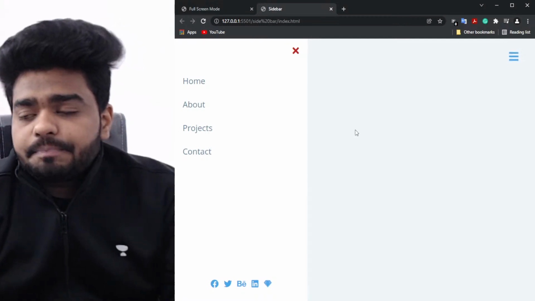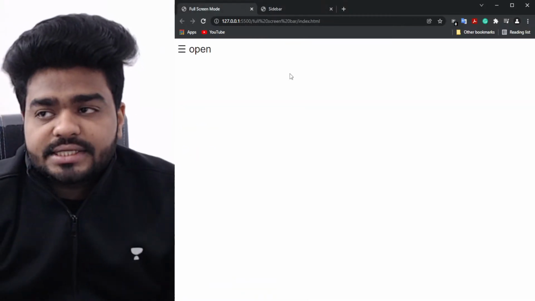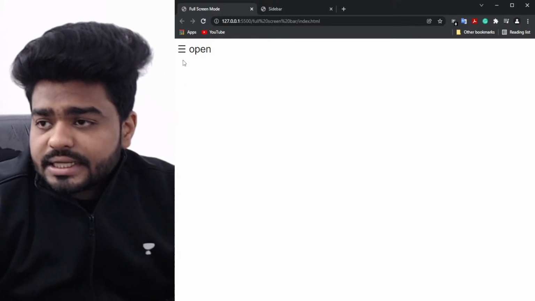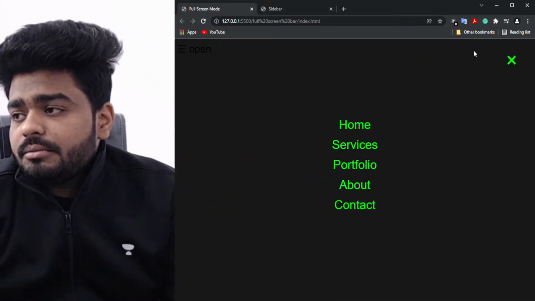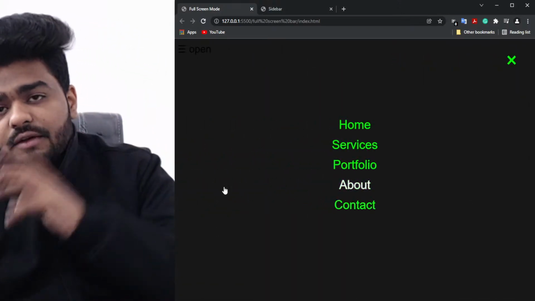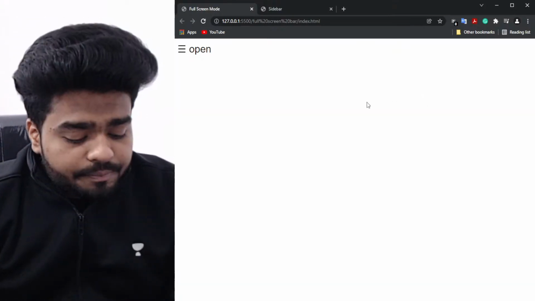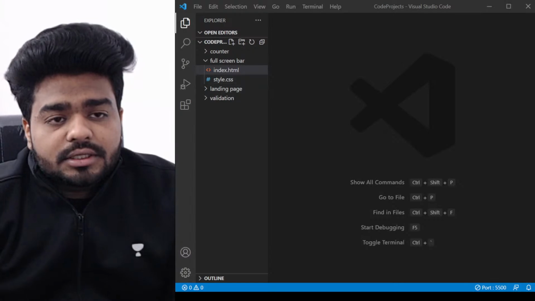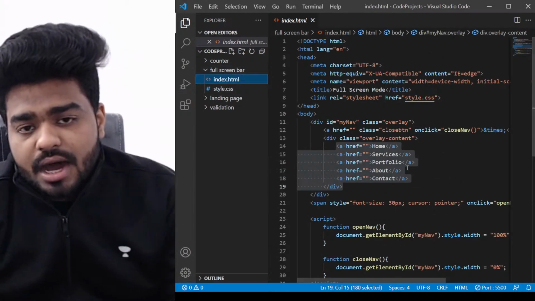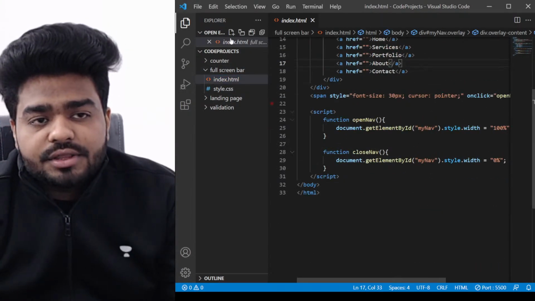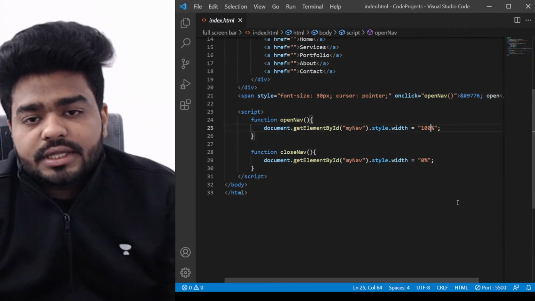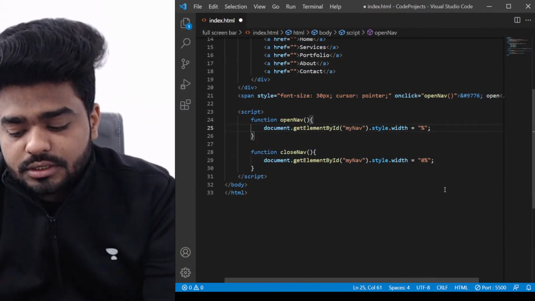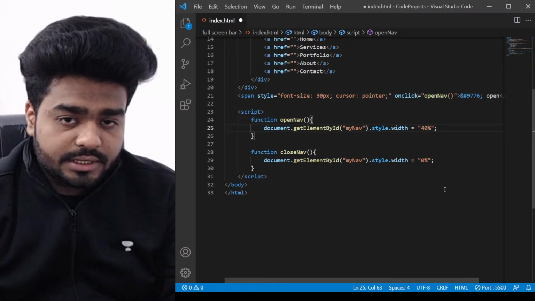But before that, let's try to do something in this one itself, because we know that if I click on this, it's giving me a width of 100% and it's opening everything, right? So what if I go to my code and open this index.html for the full screen bar, and I just give here in the JavaScript not a width of 100%, but just let's say 40%, right?